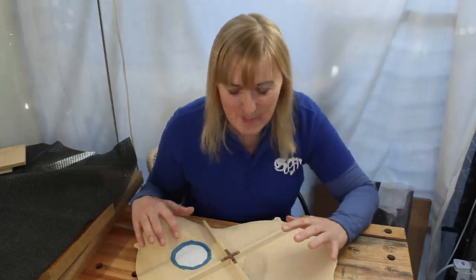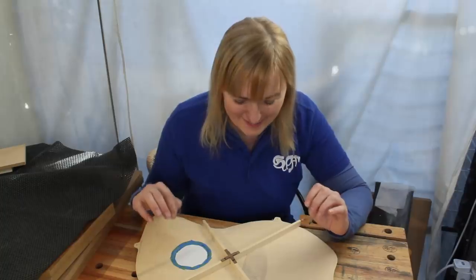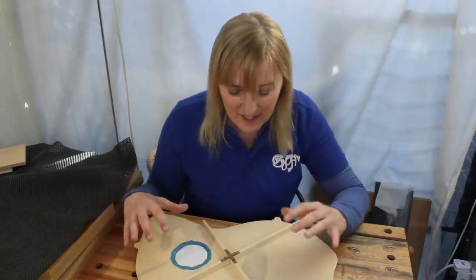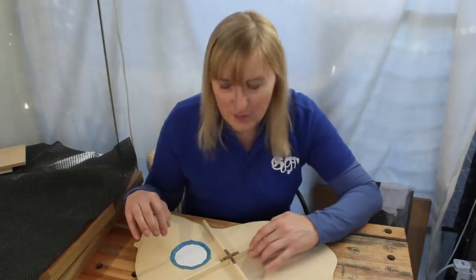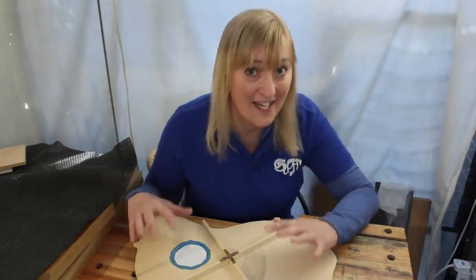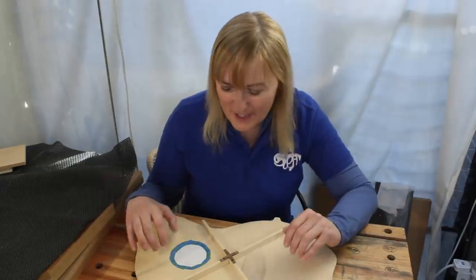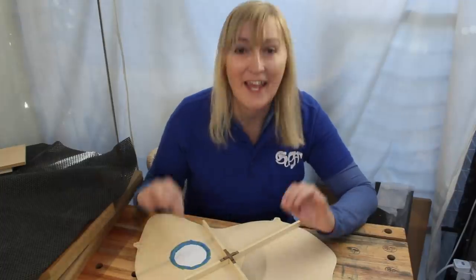I've had some comments recently about how long this is taking. Some of the comments I had to delete because they weren't exactly complimentary. It does take a while. This was another 6 hours work. Now, I know some of that is because I'm filming and that slows down the process. But you know, making the bridge plate, it took me 3 hours. So this does take time. And of course, I've got another 4 or 5 hours of editing to do on this. This isn't my full-time job yet. Maybe one day. But please be patient with me. I will be getting this finished eventually.